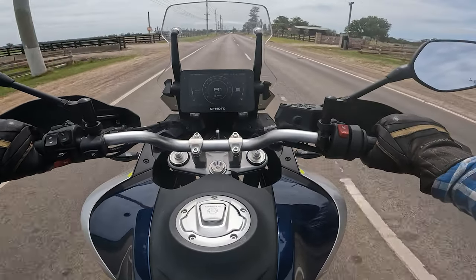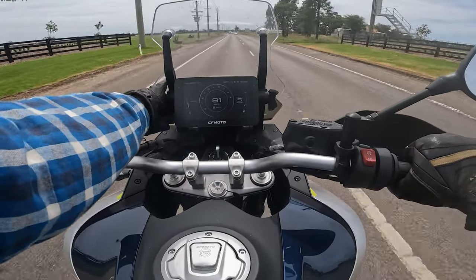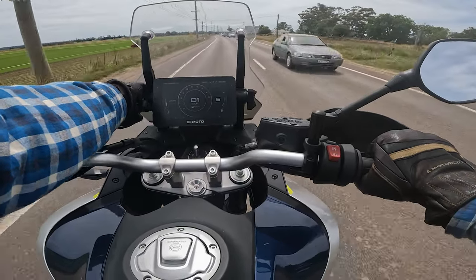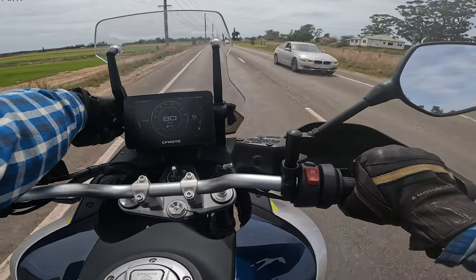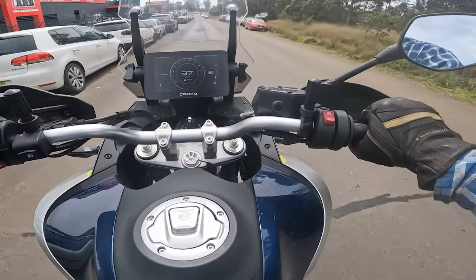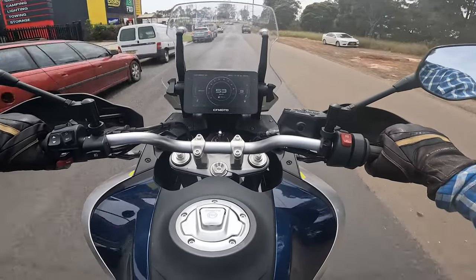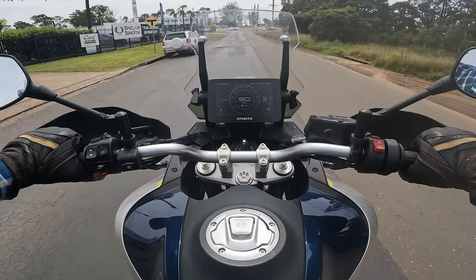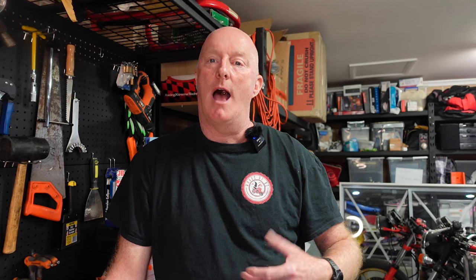What didn't I like? The screen didn't exactly protect me from the wind, but don't forget I'm quite tall. The screen is fully adjustable — I did try to adjust it fully and the adjustment was very easy; it's just two screws and you can do it while you're riding. It also had some snatchiness around the 3000 RPM mark. I let Mick know about this and he said it's just a simple remapping that CFMoto is already aware of and they can do at the dealership — ask them about the remapping when you're there.